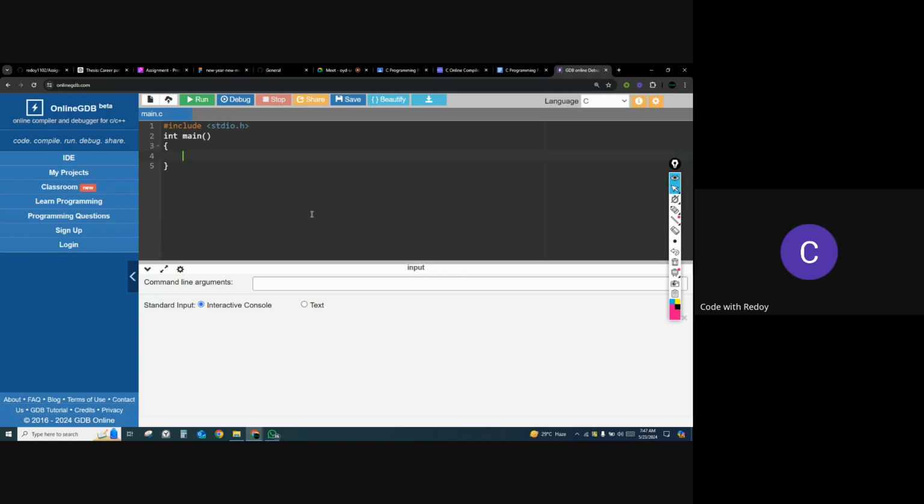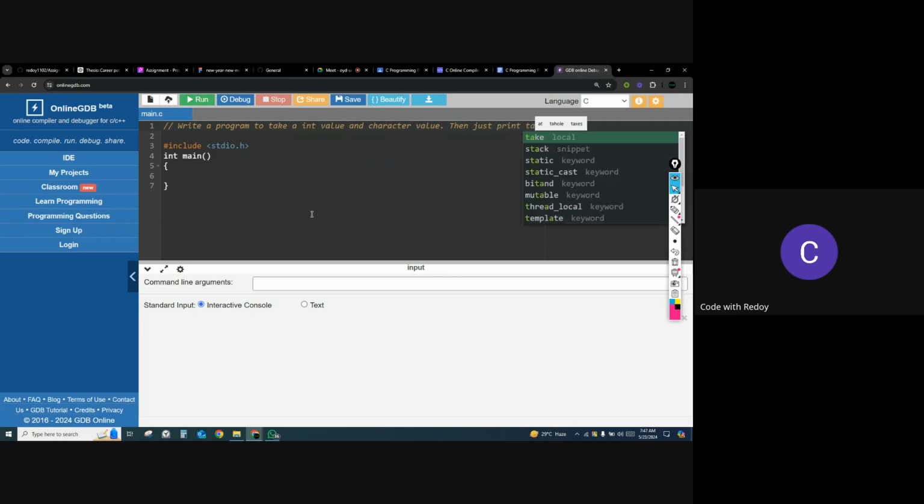I'm writing a question for you. Write a program to take an integer value and a character value, then just change it, and then print the values.